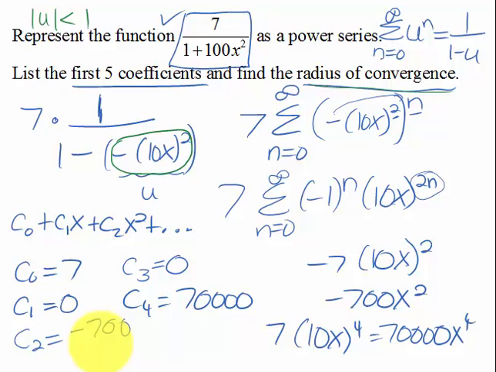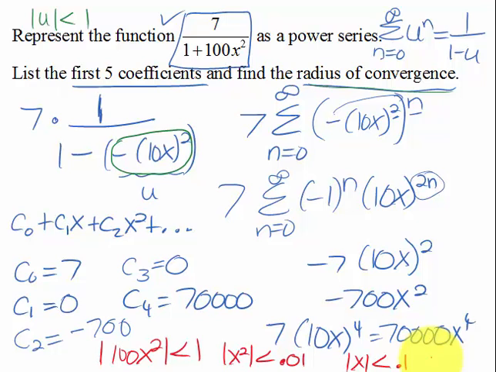And so I'm going to have the absolute value of, I'm going to write it out, 100x squared needs to be less than 1. I didn't put the negative on here because I'm doing absolute value. So now I can get the x alone to determine what the radius of convergence would be. So I would divide this by 100. So I'd have the absolute value of x squared is going to be less than, and I'll write it as a decimal so I can fit it here, 0.01. And then we could take the square root and find that the absolute value of x needs to be less than 0.1. So our radius of convergence is 0.1.